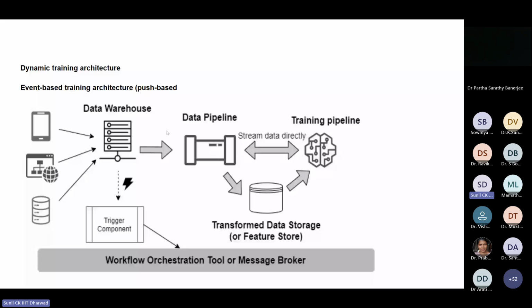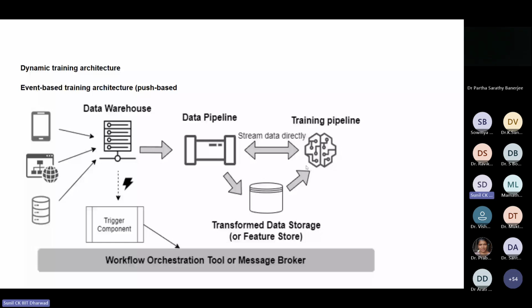The data is coming from different sources, either mobile, or computer, or server, whatever the data storage system, and you make a data pipeline, and the training pipeline keeps communicating with the data pipeline. Or you may have the message broker serve as a middleman to help coordinate the process between the data job and the training job.